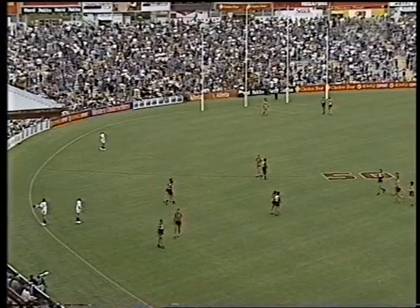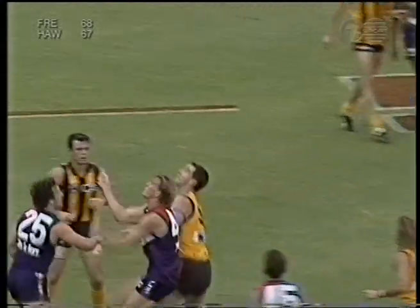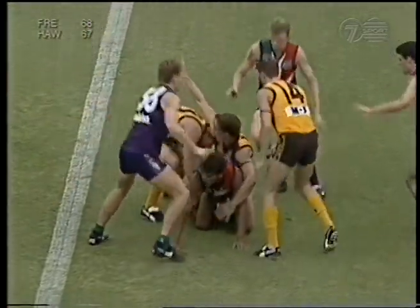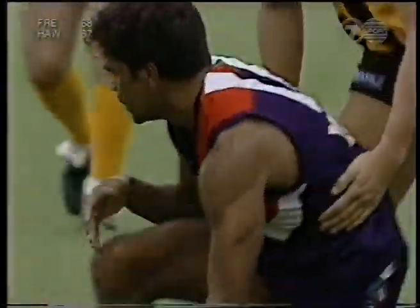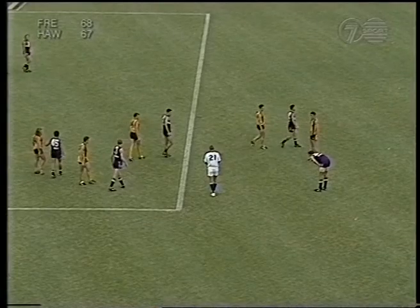Great third quarter by the Hawks. They kept their opponents goalless. Dockers getting first blood in the final term. Bandy and Salmon. Below decks is Harford. Harford's kick. White, the big leap, couldn't complete it. Kick it in front, can't complete the mark, nearly holding the ball. But as we've mentioned a few times before, free kicks are harder to come by than Lotto wins today. 12-11, and I don't think that's changed for a while, Roscoe. No, it hasn't.